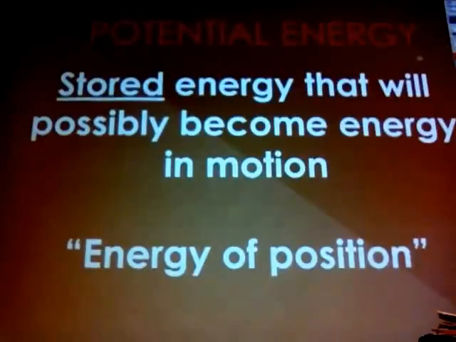So potential energy, we'll start there. You guys have reviewed potential energy before. You know a little bit about it. Potential energy is the stored energy that will possibly become energy in motion. Okay, this is your energy of position. So if you have a roller coaster at the top of a hill, it has potential energy, specifically gravitational potential energy. If you have a boulder on the edge of a cliff, it's not moving, it's potential energy. It could move. It has energy because of the position that it has. It's stored energy, but it hasn't begun moving yet.